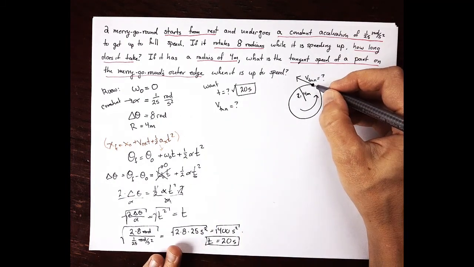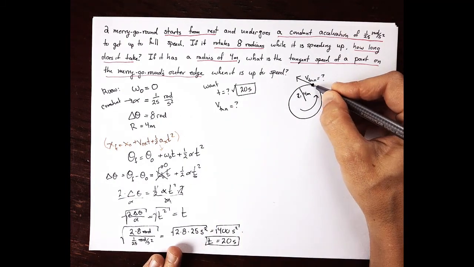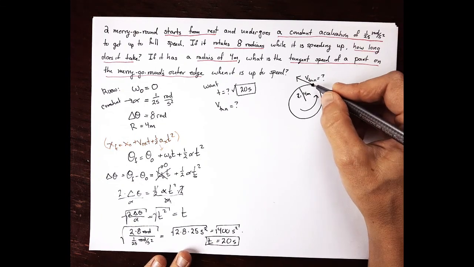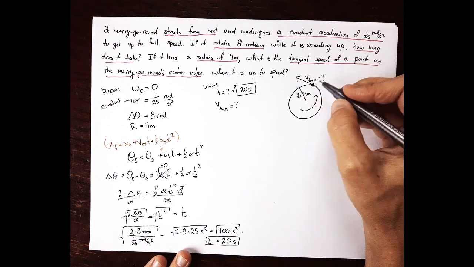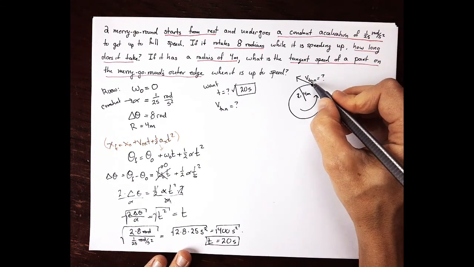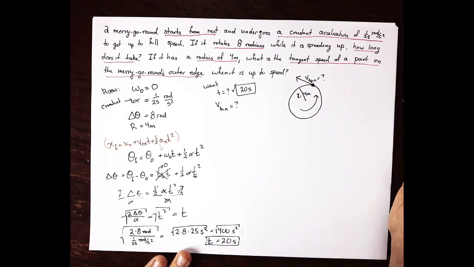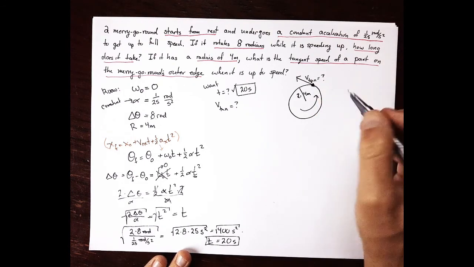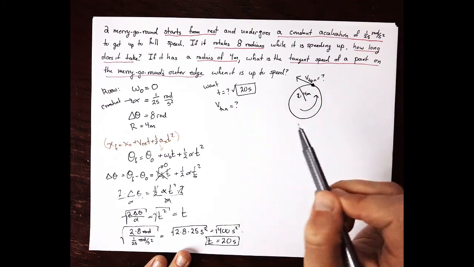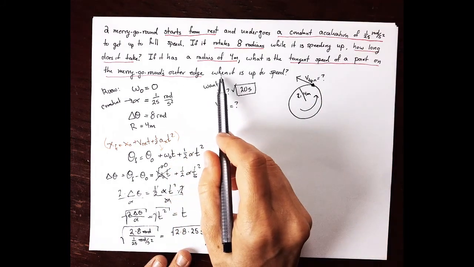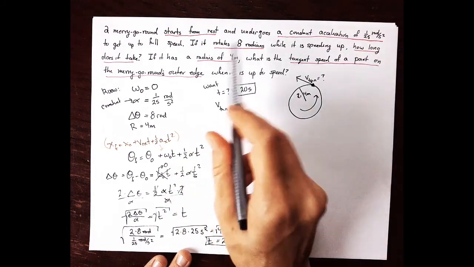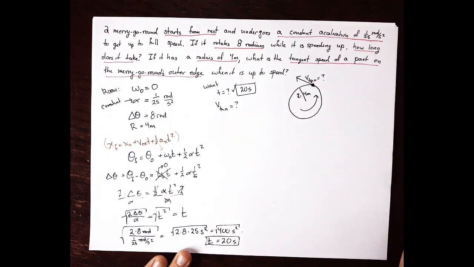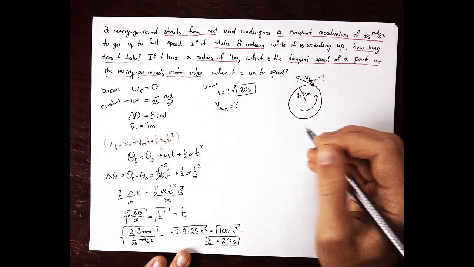Well, all right, that's going to be the speed that a point on the edge is going in linear variables. So we're looking for something in meters per second. So I guess in order to answer this, we're actually going to need the final angular speed, because it wants to know when it's up to speed. So that's the end, after it's accelerated. All right, so we're going to need to solve for something else.